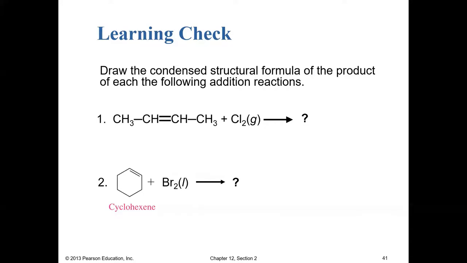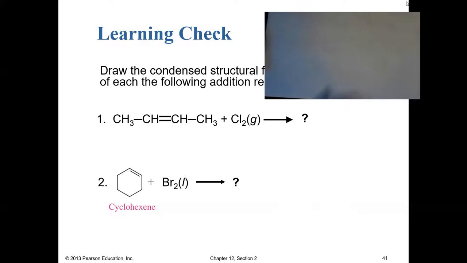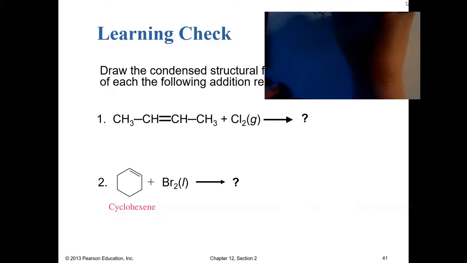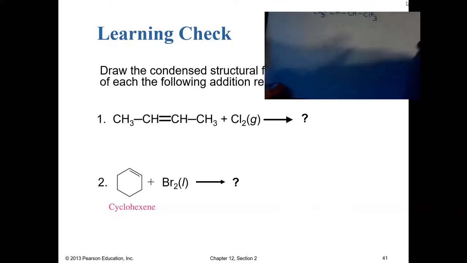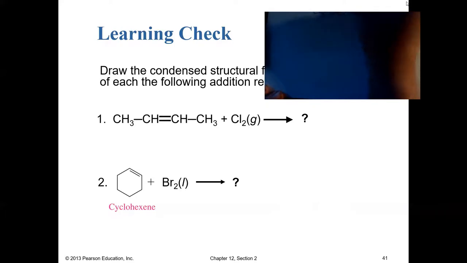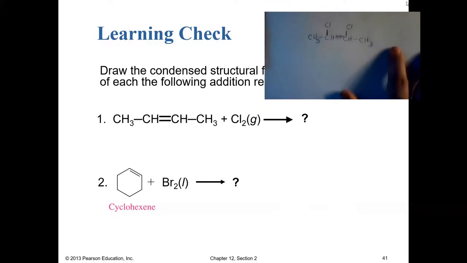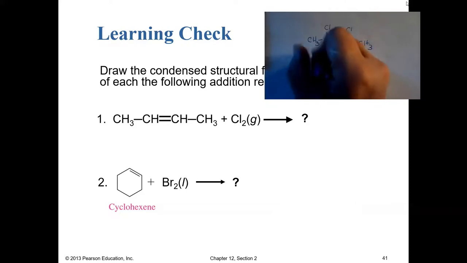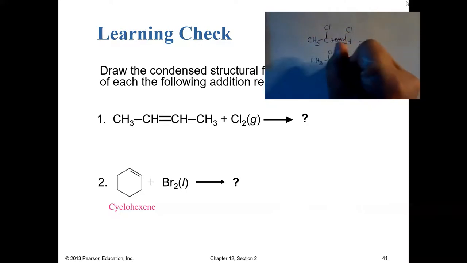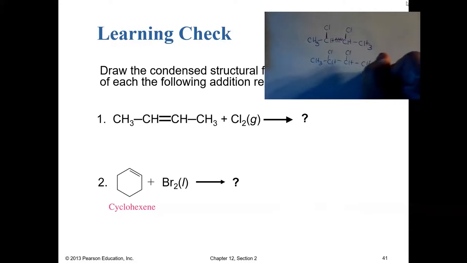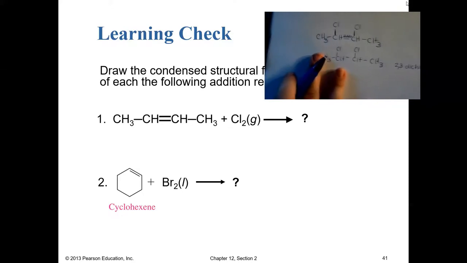So we can go through and do some more examples over here. In this case, I'm going to ask you what's going to happen in the halogenation. We have a 2-butene here, and we're going to add chlorine to it. So I have the CH3, CH, and then my double bond CH, CH3, and I'm adding 2 chlorines. This bond is going to break apart and open up, and we're going to have each chlorine appear on the bond. Oh, sorry, you couldn't see that at all. Okay. So when we write it, now you just have CH3, CHCl, CHCl, CH3. And if we're writing the name, it becomes a 2,3-dichloro, and then this is butane. Okay, 2,3-dichlorobutane.